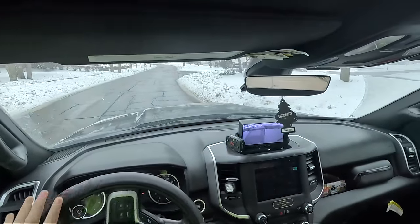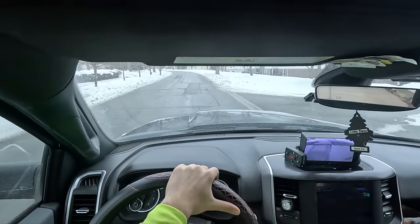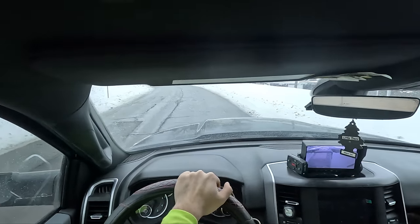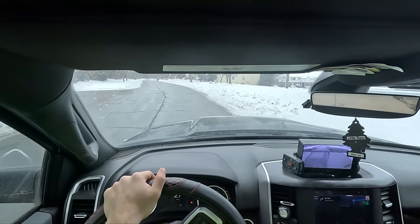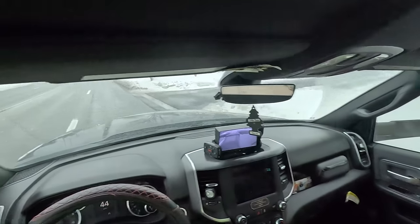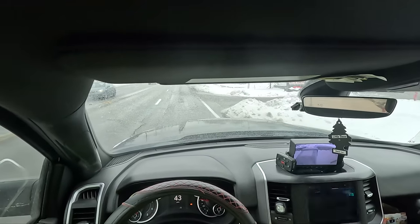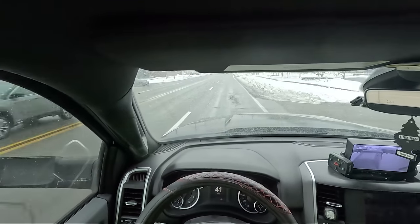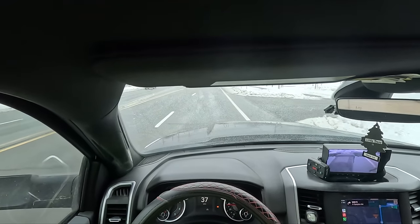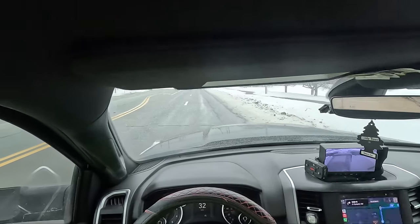Alrighty, after that fiasco, we are now en route to an Amazon van, which should hopefully be much less problematic. I need some smoothness today. Something needs to go right. Alright, I stand corrected. The Amazon van literally just canceled 2 minutes after I said I was hoping for a little smoothness. So I guess now we're on our way to a Volkswagen Touareg. We'll see what's going on with that one.